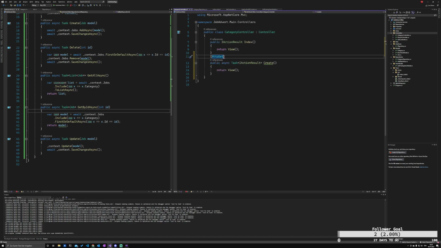Because when we go to localhost, port number, and then slash category slash create to create a new category, that's the get method. So we're getting in this method, which will just return the empty view with no model, nothing in it.